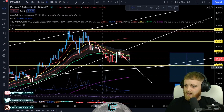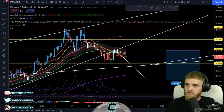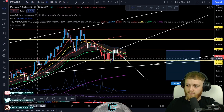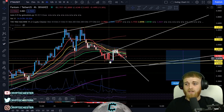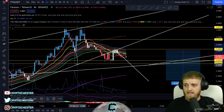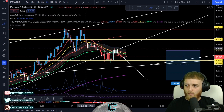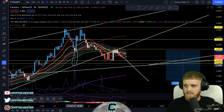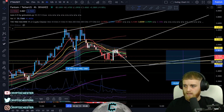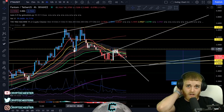Now, moving back through to the 4-hourly chart, as you can see, we are seeing quite a strong downtrend. But same sort of scenario coming through is going to be this horizontal that we were looking for just there. We could actually bang another one in there in terms of candle body closes coming through on the 4-hourly. You can see the resistance from this zone. You can see the support from this zone. You can see the support that we are forming. And when you see a candle like this, guys, a massive wick to the lower side and then the buyback in the same 4-hour period, this is why we get these wicks created. This is a very bullish sign for Fantom, because we've dumped like 12% there, but we've still retraced all the way back, near enough back to open for that candle.